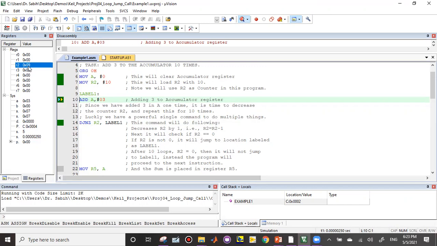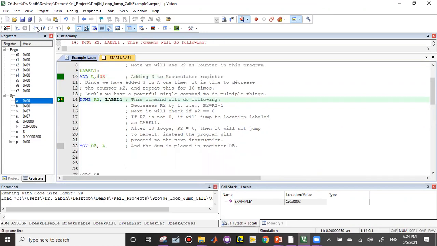Actually, it was in hexadecimal. This display is in hexadecimal. So in hexadecimal after 9, it is not 10, it is A. So that was A. Here you can see the A given in decimal. And if you click here, it is also showing that this decimal 10 is basically 0A. I will step in again, and this time it is adding 3 to 3, which is 6.